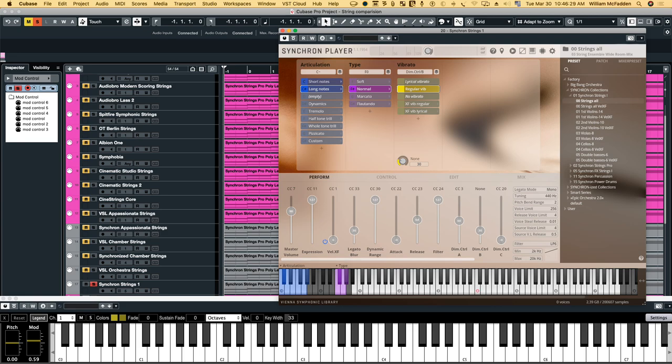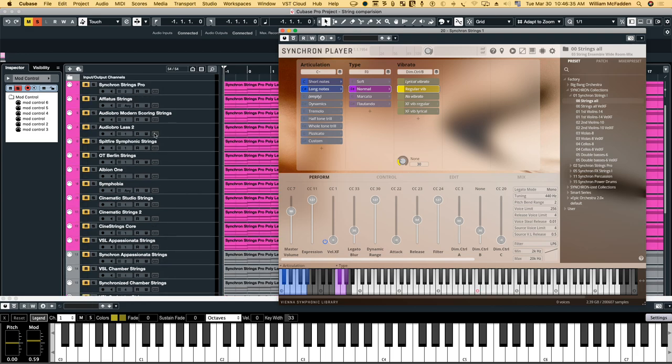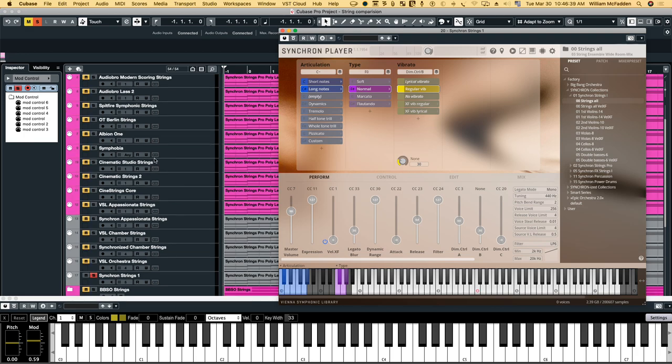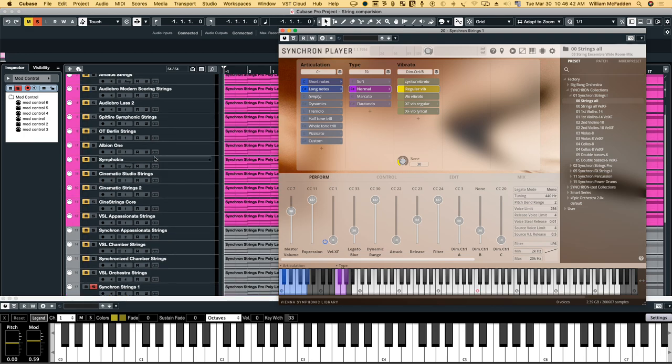Next, we have the Synchron Strings 1, which preceded the Synchron Strings Pro. Sort of the Pro is an outgrowth of the Synchron Strings 1, and it sounds like this.